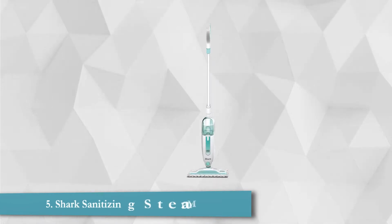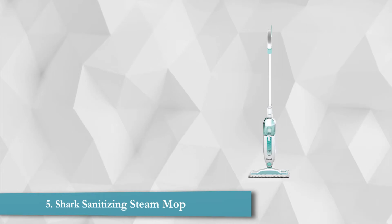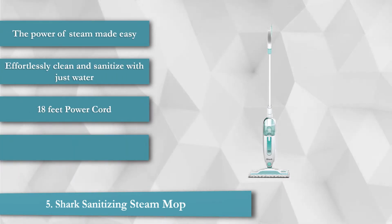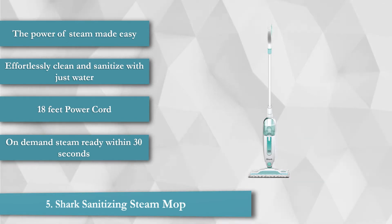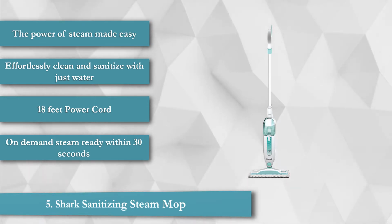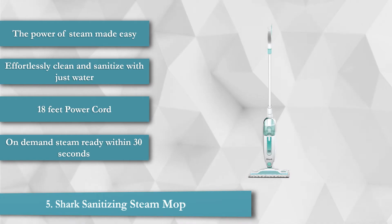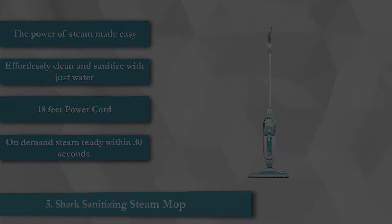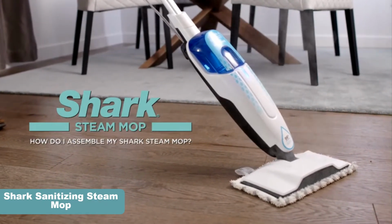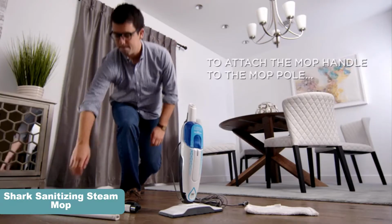Shark Sanitizing Steam Mop. With this mop, you can use the natural power of steam to sanitize your tiles. The water vapor may help to kill bacteria and germs lurking in your home. There's no need to use any chemicals or cleaning solutions, just use water. With the quick startup, you won't have to wait long to get started. Simply plug it into a power outlet and wait around 30 seconds. The 18-foot cord gives you enough space to work with as you're cleaning.